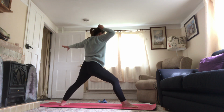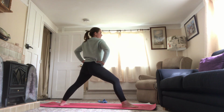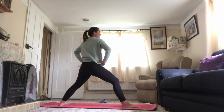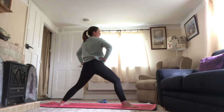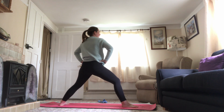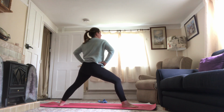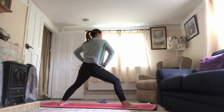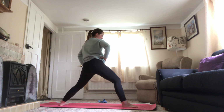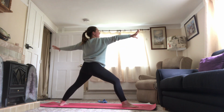Now we're just going to recap on those poses we've done, but on the other side. So the hands come down to the hips when you're ready. And we're thinking about the sacral chakra, being able to massage those very low internal organs, the low belly and the low back. Rolling those hips as far forwards and as far back as you can go without moving the legs from where they are. Breathe the move side to side. Then undo the hips to neutral, undo the hands, shoulders back and down, open the heart.